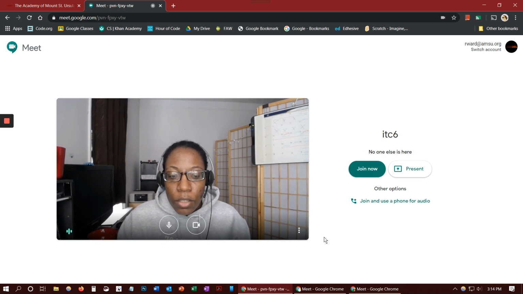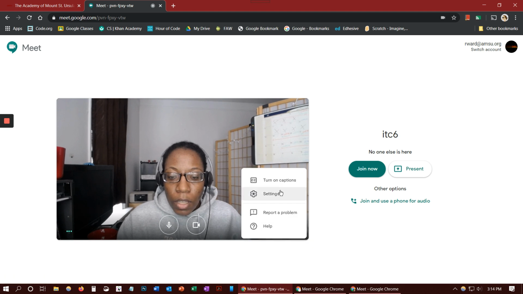Here in your room, you have the ability to start your meeting with the mic and video muted. You also see the three dots here, which allow you some more options. Here you can turn on the cameras as well as open the settings.